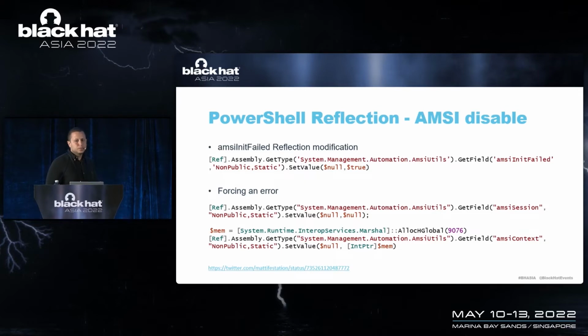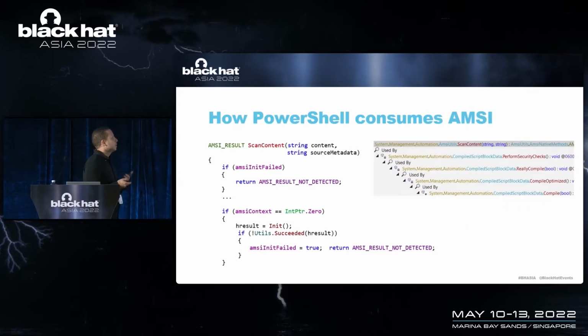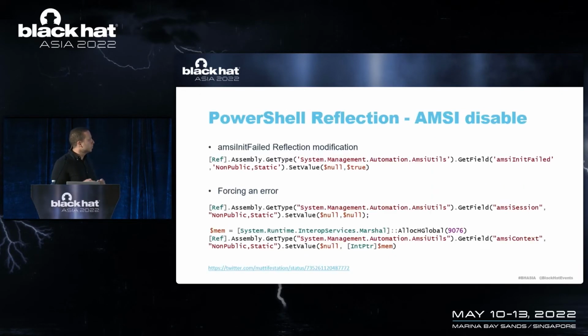One of the first introduced AMSI bypass techniques was published by Matt Graeber. With a one-line AMSI bypass script, he was able to take advantage of the power of reflection and perform direct access to the amsiInitFailed variable, and basically set it to true. If we take a look two slides before, we can see that when amsiInitFailed is true, then the scan request is not going to be made, and it's just going to return AMSI_RESULT_NOT_DETECTED, no matter what content was going to be scanned.